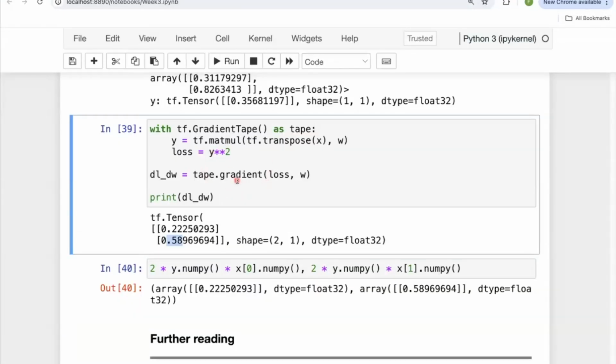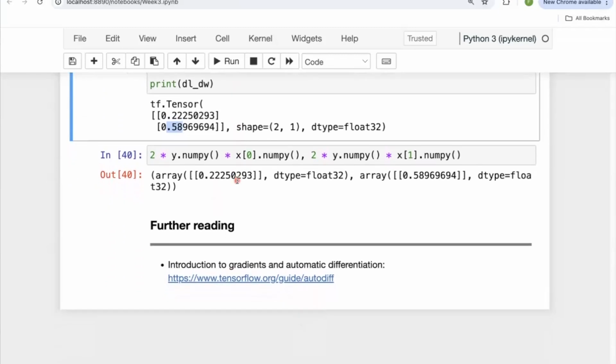This comes in very handy when we talk about neural networks and deep learning models, because we have multi-layer data representations or transformations. So we do a lot of layers of transformations, and we should be able to find the gradient of the loss function with respect to these parameters. And that's usually something that can be easily done thanks to tools such as GradientTape in TensorFlow. If you want to read a little bit more about gradients and automatic differentiation, this is a really important topic. Here we cover the basics. TensorFlow actually has a really nice blog with information on this that you can find in this link.